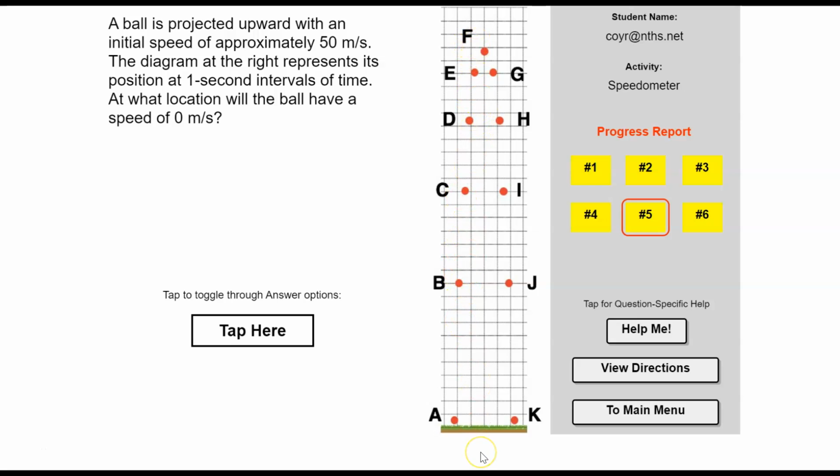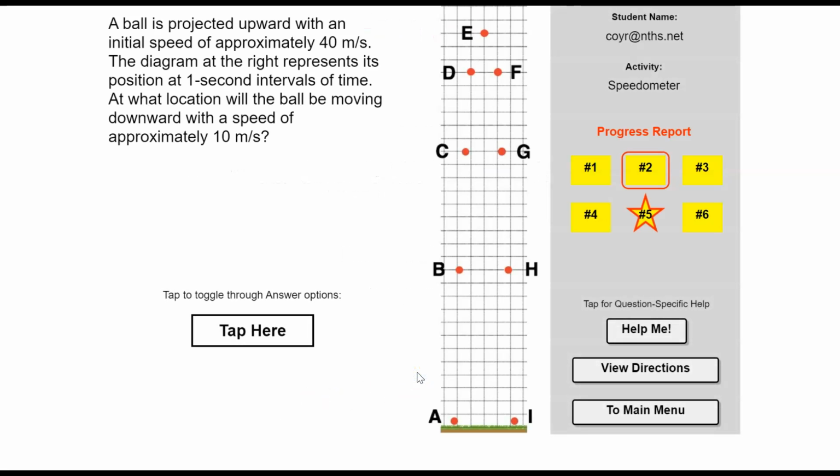So let's find out. We know what gravity does. It takes 10 meters per second away every second. So if it's 50 meters per second here, we know that because it says that. Next it'd be 40, then 30, then 20, then 10, then 0. So we're looking at what location will the ball have a speed of 0 meters per second? That's going to be 50, 40, 30, 20, 10, 0 at position F. Ta-da! Plus, we didn't have to do that crazy math. We just know that things have a 0 velocity in the y direction when they're at the top of their trajectory.